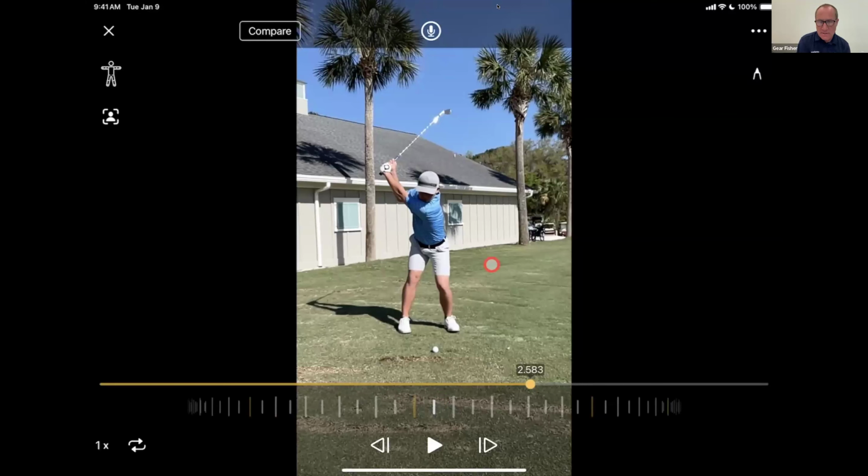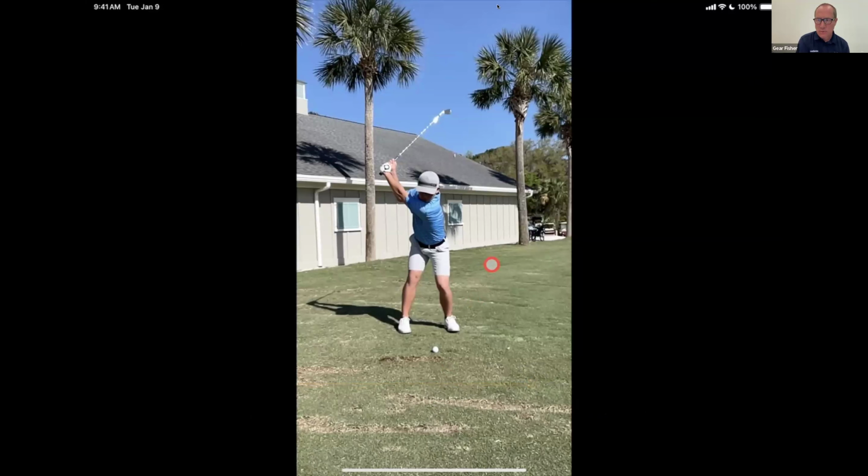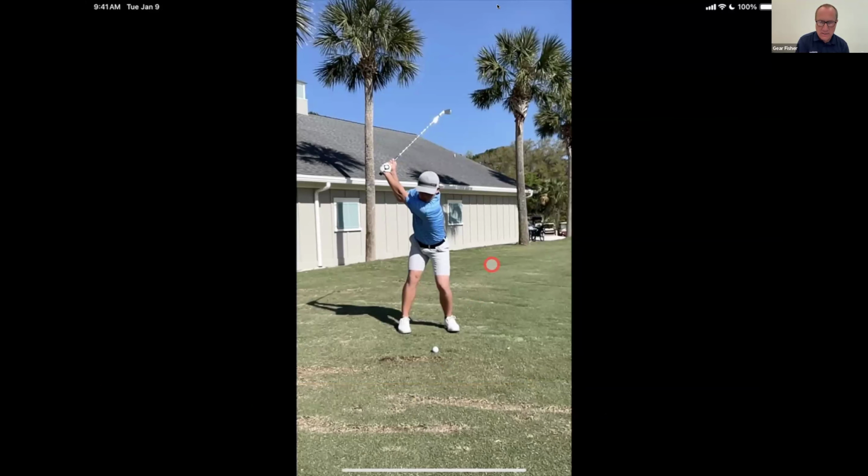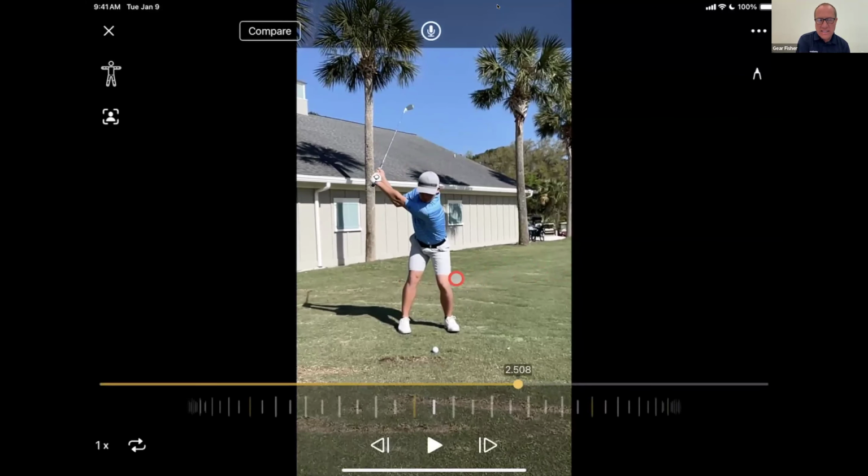And if you tap on the screen, it hides what we call the Chrome. So that's just an interaction that sometimes people don't quite get first off. If you tap the screen again, the Chrome comes back so that I can play with it. And if I tap it again, it goes away. Now in this mode, by the way, I can hold my finger on the video and scrub the video back and forth without having any of those lines and all the Chrome showing. That's possible when the drawing tools are closed.